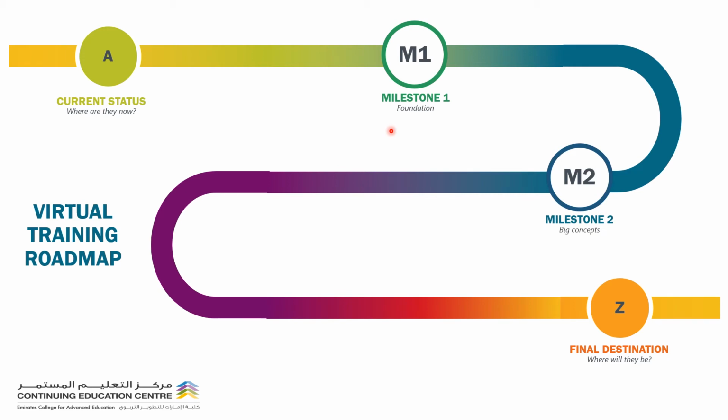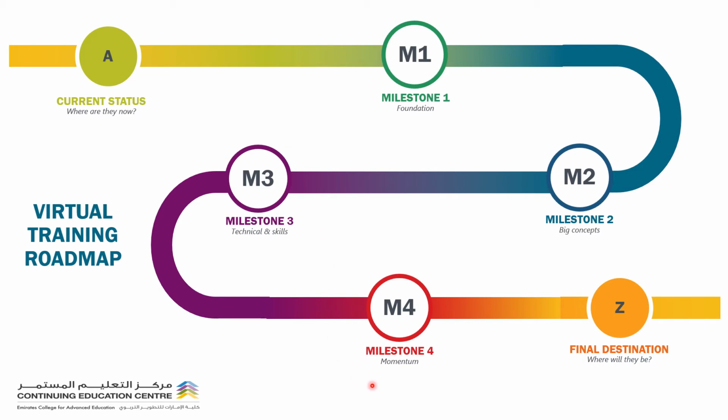In milestone 2, we do a bit more fun stuff. This is where your learners will think big. They're going to brainstorm. They're going to see the big picture. They're going to just have their head in the clouds and think of the big concepts. In the next milestone, we are going to tackle the planning and the technical bits. So right in here is where your learners will be practicing skills or behaviors. And this is usually the heaviest part of the training. So you want to make sure that it is the most engaging. It includes hands-on activities as much as possible.